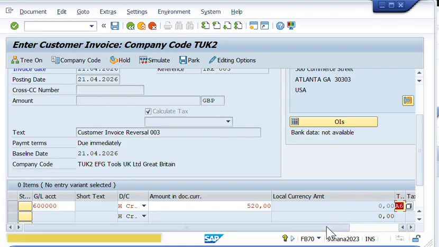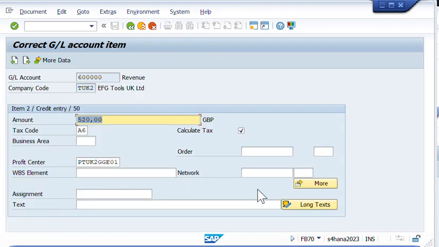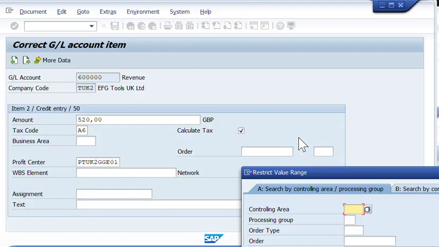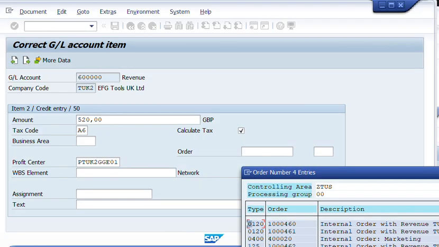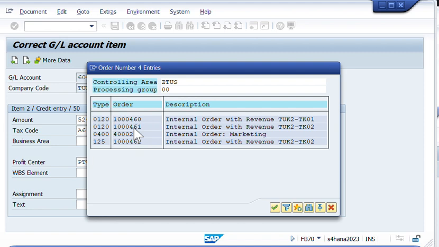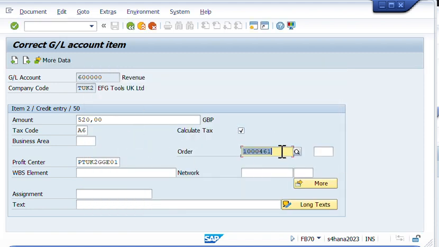Hit enter to check the details, double click the line to put in the order number. So ZTUS for our controlling area, and then we will choose the second line and then put in here the customer invoice reversal.